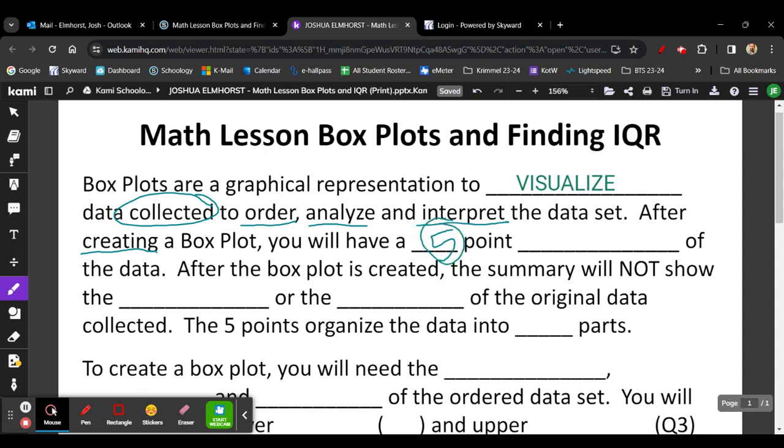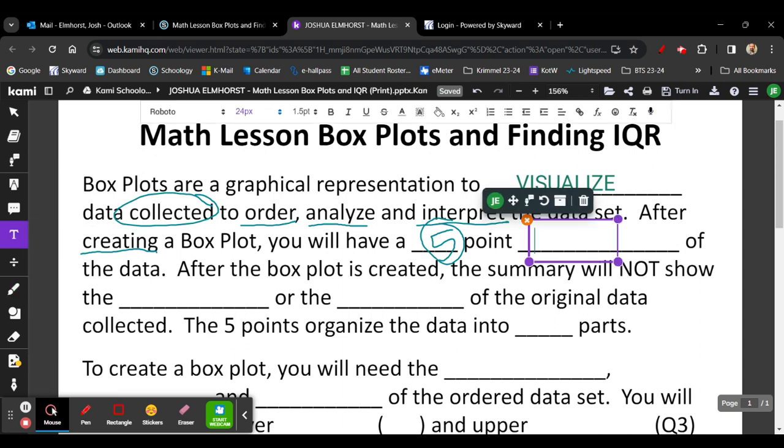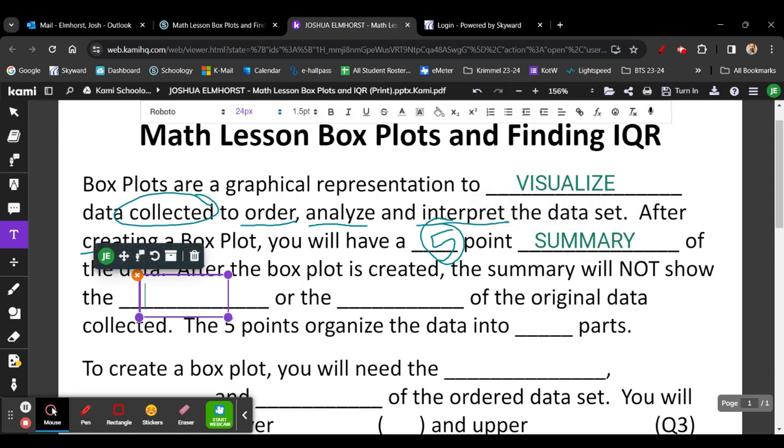The 5 points are going to summarize the data, the 5-point summary. After the box plot is created, the summary no longer has all of the data points. So if you don't have all the data, you cannot find the mean, sometimes called average.